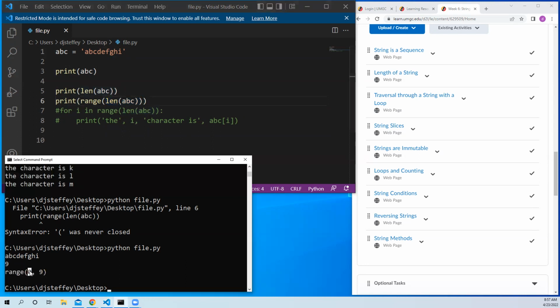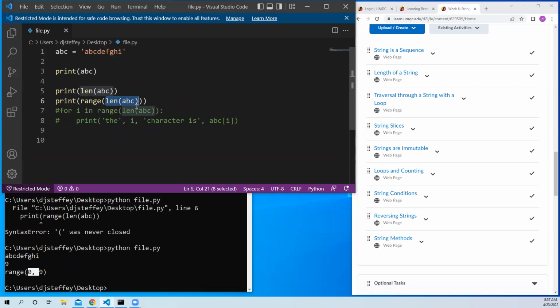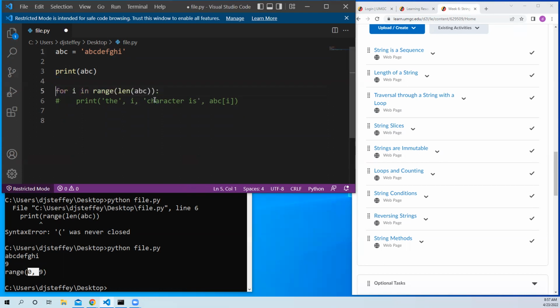If I have a range of 9, it's going to count from 0 up to 9, up to, but not including 9. And so when we have this for loop, it's going to access each individual number that it counted.